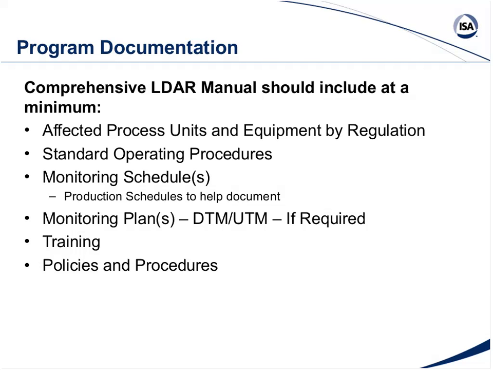You want to have your standard operating procedures. You want to look at your monitoring schedules. You want to look at your monitoring plans, particularly if I have difficult to monitor or unsafe to monitor components. And a lot of those plans say something to the effect of, I will monitor my unsafe to monitor components when it is safe to do so. Well, what does that mean? What is when it's safe to do so?